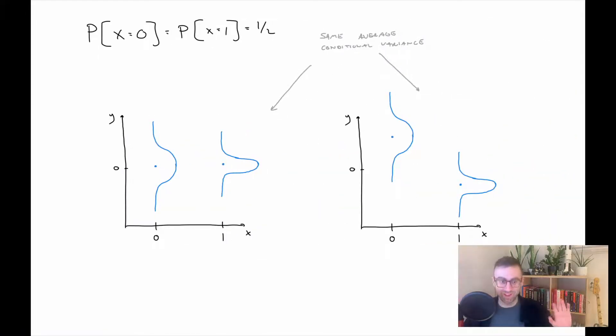So this is my horrible attempt to draw a picture that illustrates this. In this example we have two random variables X and Y. X is a simple binary random variable, can be zero or one with equal probability. And then Y condition on X is—I attempted to draw like a normal type of thing here and the dot is where the mean is. My artistic ability, don't worry about it.